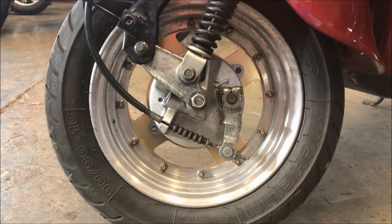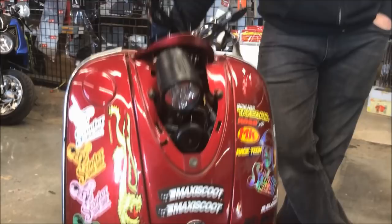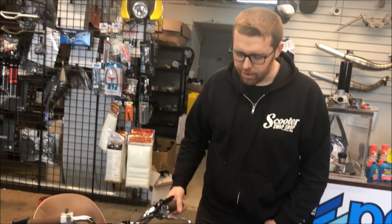And I was pretty shocked with the Vino. The stock wheels weigh almost double what these do, so that's another good upgrade. I was thinking about taking the fender off, but I felt it and it really only weighs maybe a quarter of a pound. So I couldn't justify losing the look just for a little bit of weight.